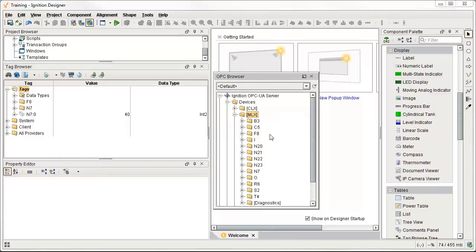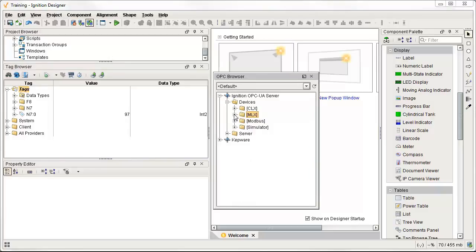So it's very important in this scenario that you don't drag the entire PLC folder into Ignition. Because if you do that, we're going to create every single tag in that device, and we're going to start pulling those values at a 1-second rate by default. So that may give you behavior that you're not expecting. So for example, on a ControlLogix PLC with 1 million tags, you're going to start pulling 1 million tags at a 1-second rate, which is not going to be a very good thing there.